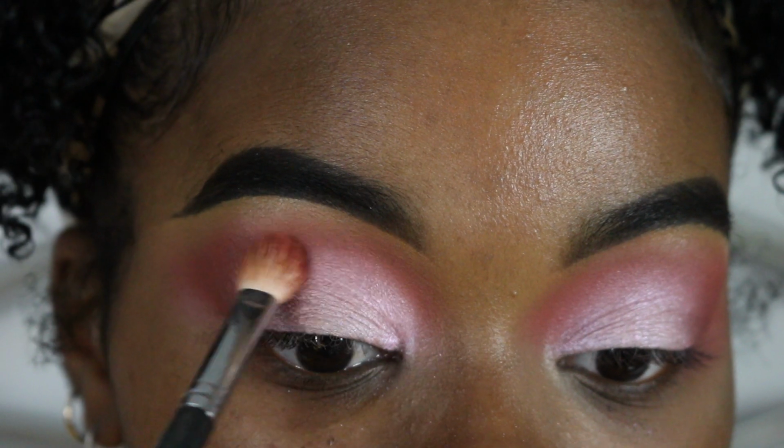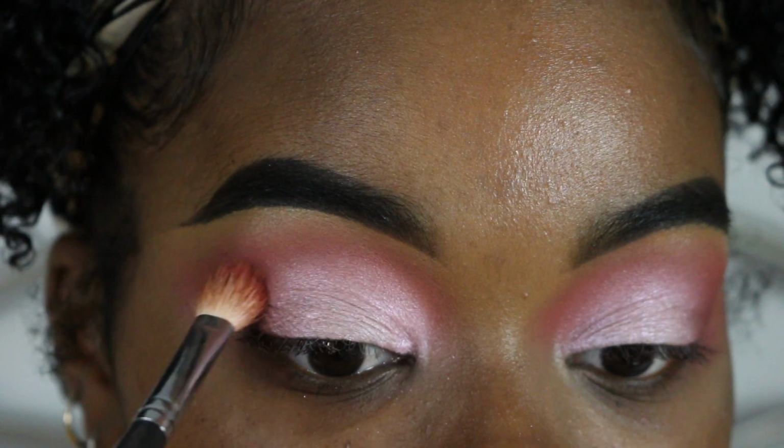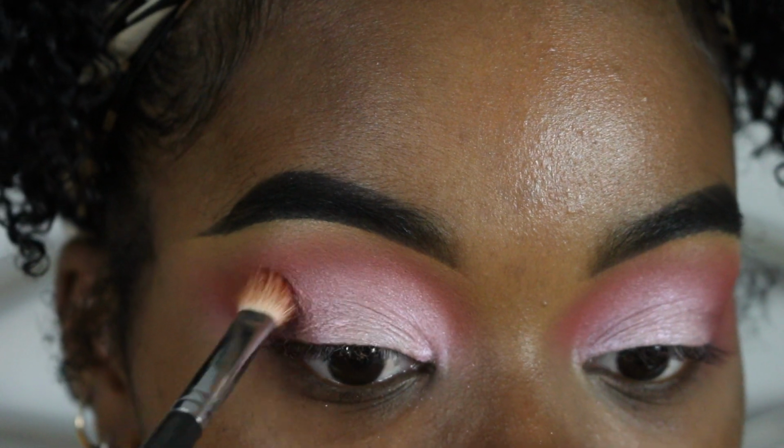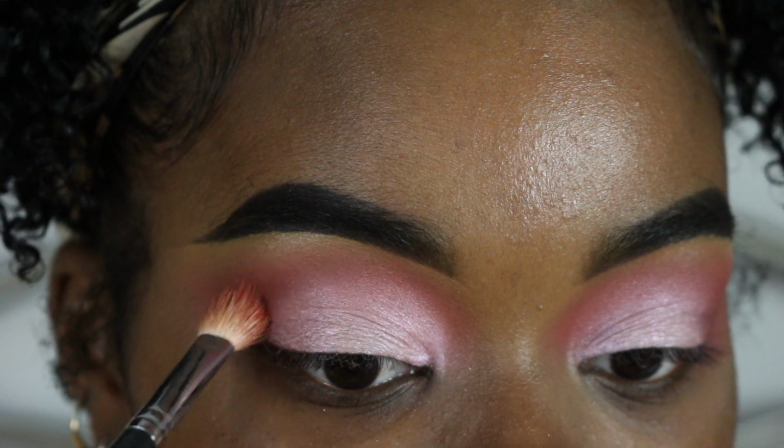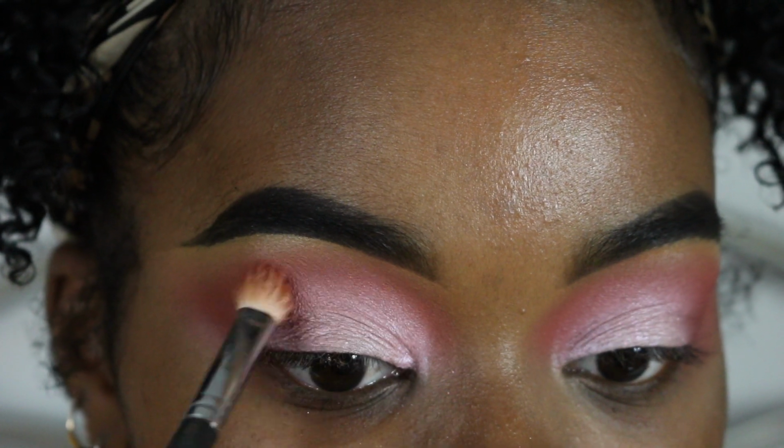Okay, so what I'm gonna do is go back into Scallop and just go right on top of Froyo to really make sure it's blended out.